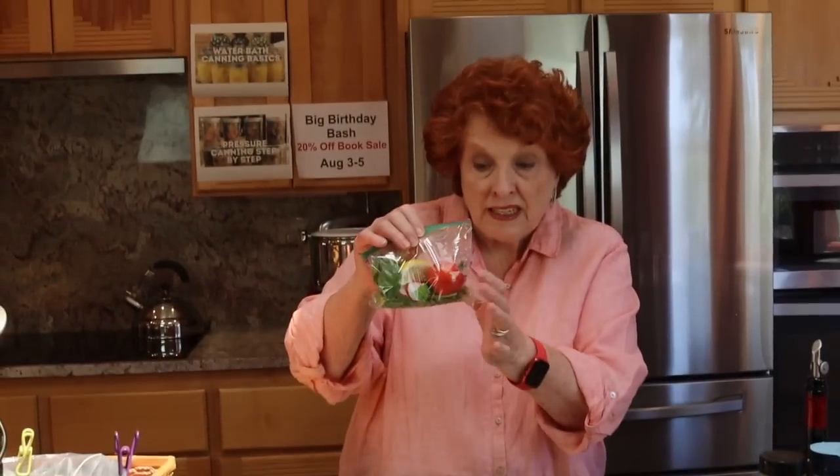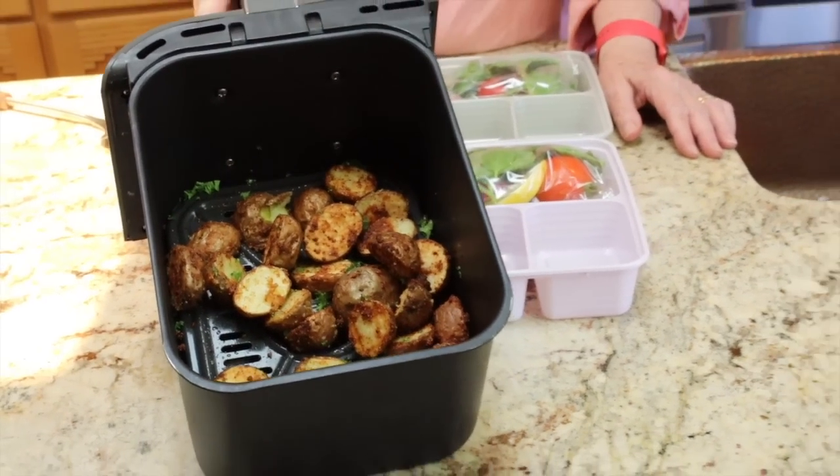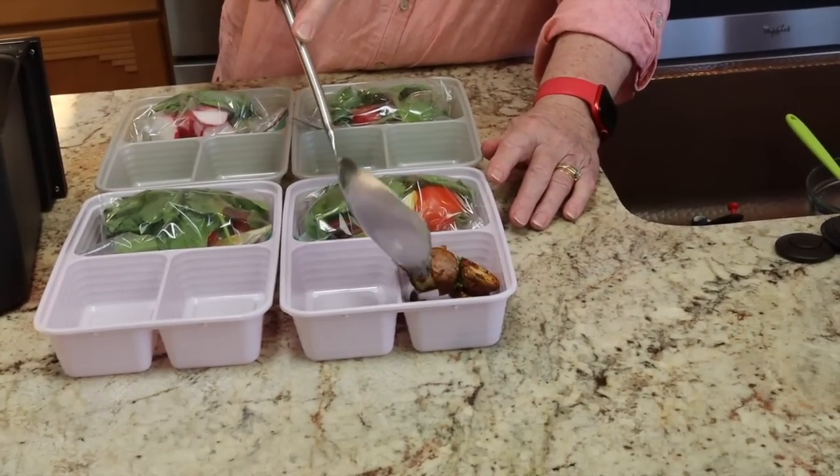Salads are done. Some have one tomato that's a little larger — not a cherry tomato you can pop in your mouth — so on the morning we leave, I'll pull it out and quarter it to make it bite size. Now we are waiting for the potatoes to finish and for the pork to finish. Here's how the potatoes turned out — Jim and I split one and they are fantastic. I snipped the fresh parsley over the top. I'm putting a few in each container, and the tenderloin will be done in about five minutes. The last step will be to sear it.